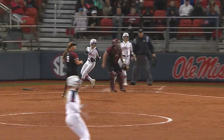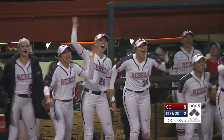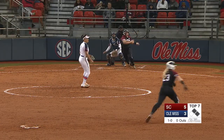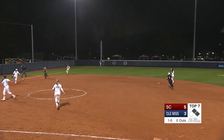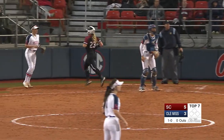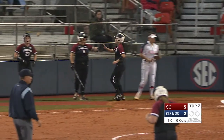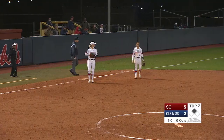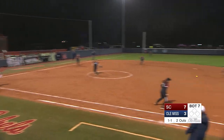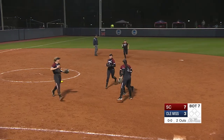Good piece of hitting there by Cox. Another run crosses the plate. She pulls one down to the third base line — it gets into the corner, trapped under the wall out there in left field. One run scores, the second one coming home. A two-RBI double for Vanderveer — she's four for four in this one. What a backhand play by second baseman Bozel for out number three.